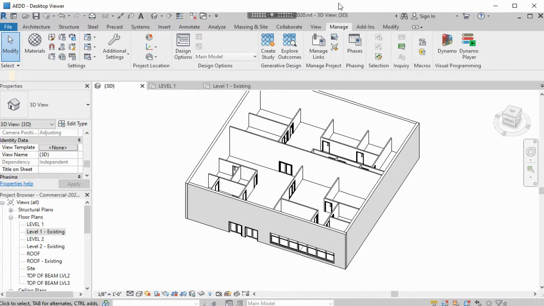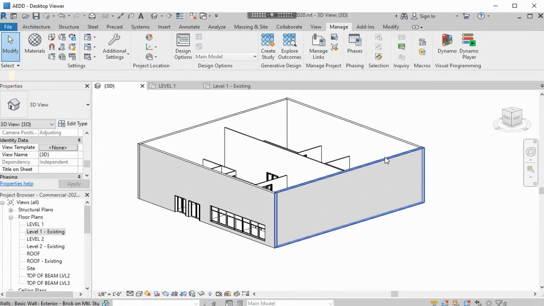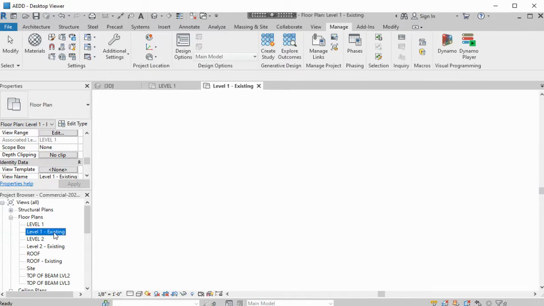All right, so this is going to be a new video to show you how to add the structural elements to the commercial project. So you should have already watched the overview on how the phases work and downloaded the RVT file that's called Commercial 2020 RVT from the module. And once you open that, you should have some levels here to work with. So the levels that we're going to start off with is the level 1 existing. We're just going to take a look at what's there.